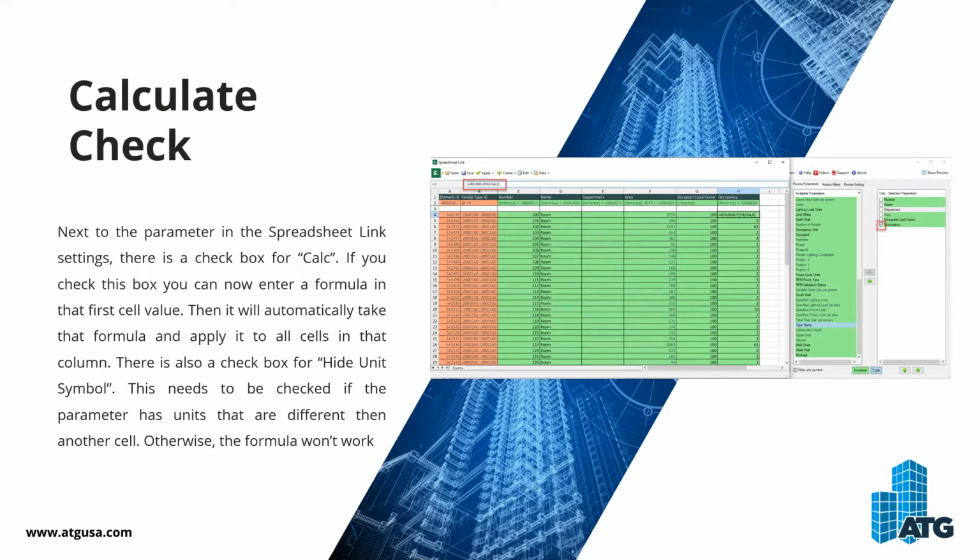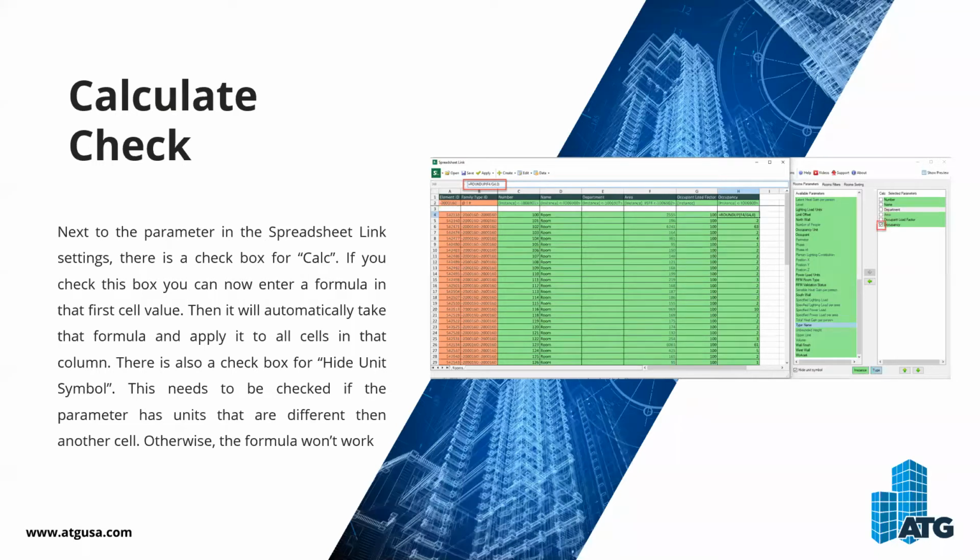If you check the box next to that particular parameter, that is a parameter that's going to be given a formula to do something. You know, multiple formulas that you can do. If it is unchecked, it is a parameter that is not being calculated. It's just being pulled from Revit directly. Whereas if you check the value, you can then enter your formula to then apply that back to Revit.